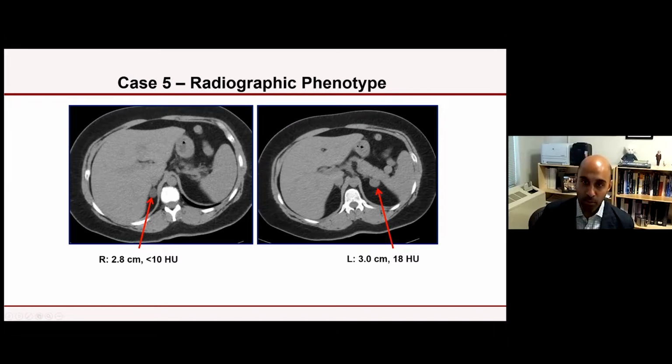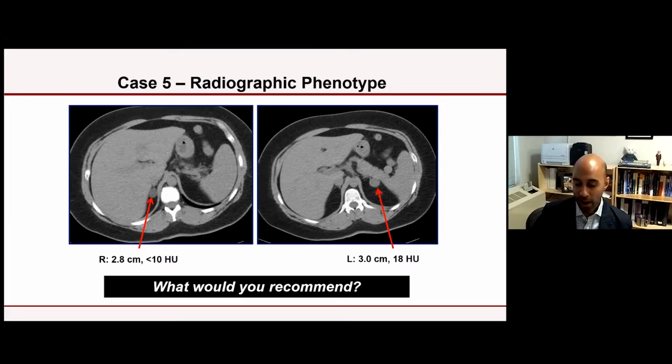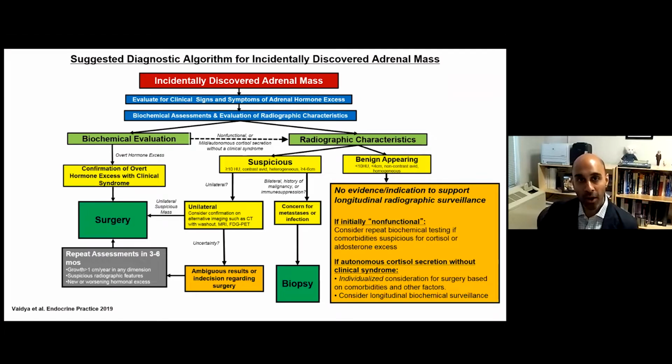So ask yourself, what would you recommend for her? Okay, or how would you approach this situation based on what we've gone over? I'll let you think about it for a minute. And then we'll review what we talked about earlier. Okay, so where are we in this diagnostic algorithm?